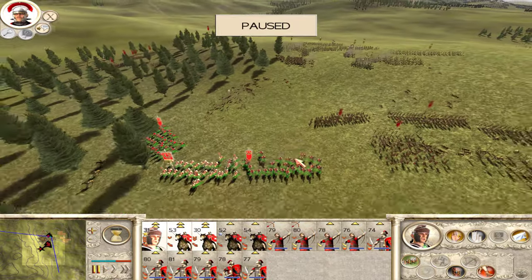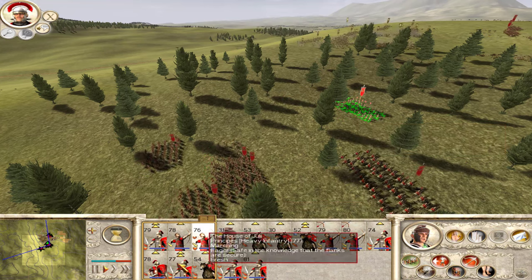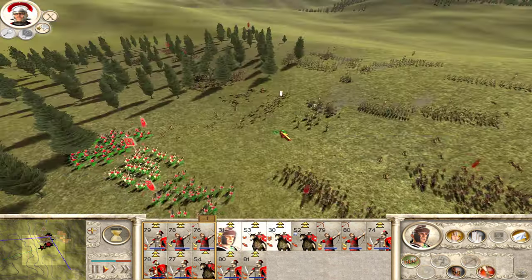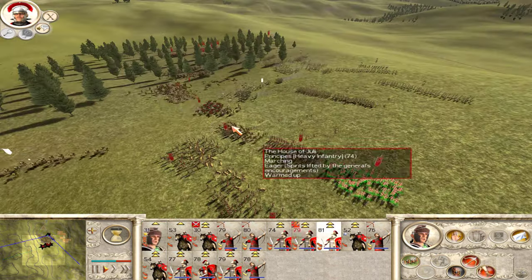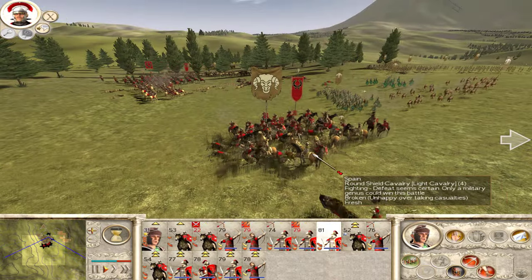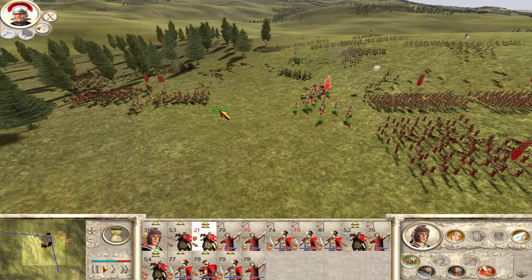Good, they're retreating. Move out. The enemy general. All right, for the second time, he's running away.